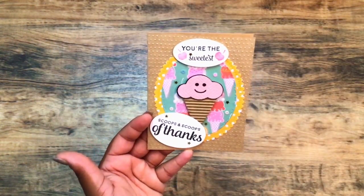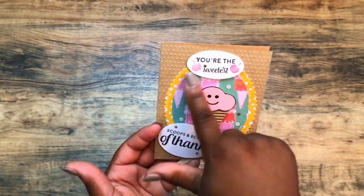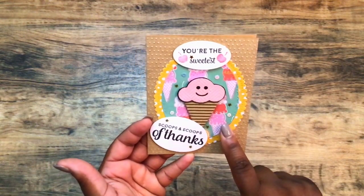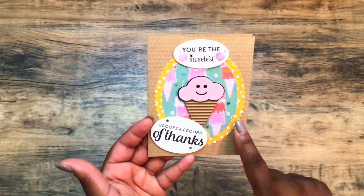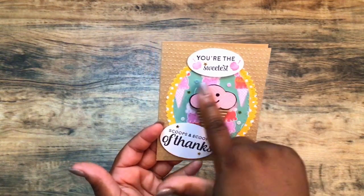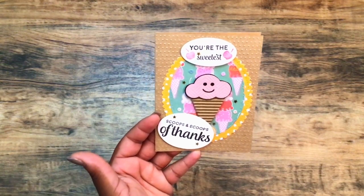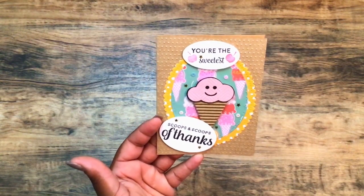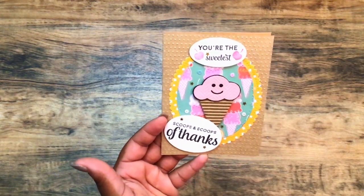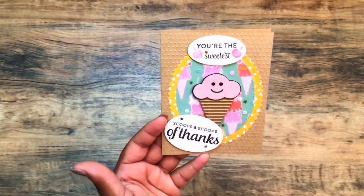Here's one of the first little cards that I created. I did a stitched oval and then a stitched scallop oval, and then a regular stitched oval in the center. I did some sequins scattered around. I cut the ice cream cone out in the corrugate board, and then the top of the cone — the ice cream — I stamped on that embossed Hot by paper and then just cut it out. On the bottom I just have some pieces that I had previously cut and I just stamped scoops and scoops of things, and there's some little sequins on there.